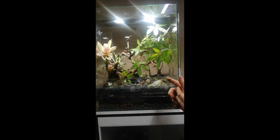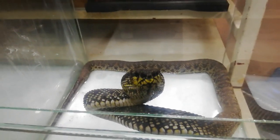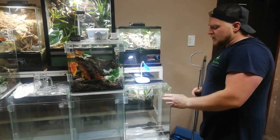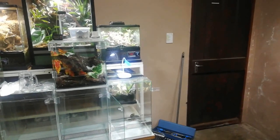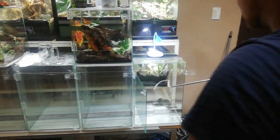Now to introduce the snake. Alright, so now we have our enclosure done, and now we have our beautiful Trimeresurus purpureomaculatus, the mangrove viper, that we have to introduce. So, the thing with these guys is they have a really, really true reputation of a bad habit of being so aggressive. Now, everyone says that they are aggressive, and every single person that says that is 1,000,000% correct. Now, usually with the viv, you'd want to wait a month before introducing an animal to give the plants time to get well established, but I don't have time for that, so I'm just going to go. I'm tired of her old cage being wooden and all that, and I think she just deserves a really nice cage, so here we go.